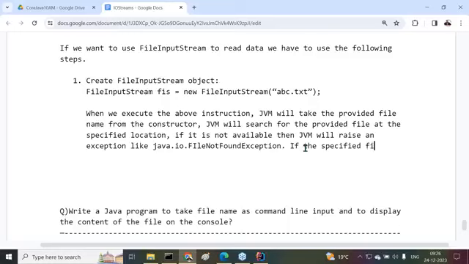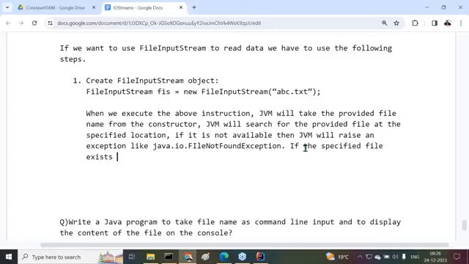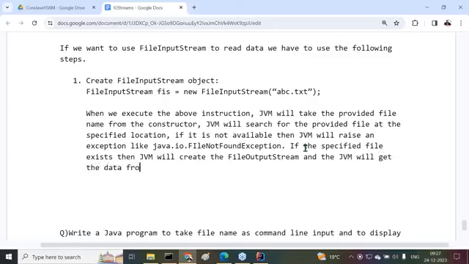If the specified file exists, then the JVM will create the file output stream object, and the JVM will get the data from the source file to the file input stream.